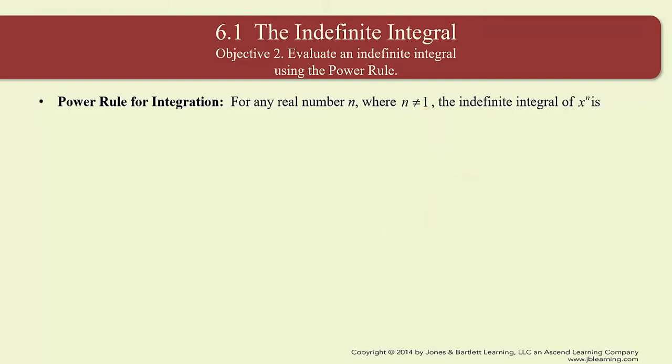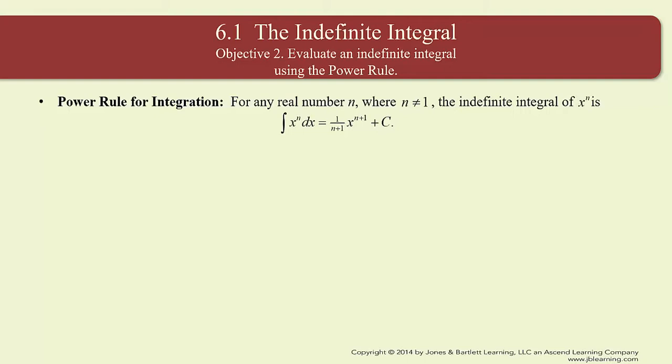The indefinite integral of x to the n is, well, there's the rule. The integral of x to the n dx equals 1 over n plus 1 times x to the n plus 1, plus c. And that rule's true as long as n does not equal -1. You can see why n can't be -1. If n were -1, 1 over n plus 1 would end up being 1 over 0, and we know you can't divide by 0.